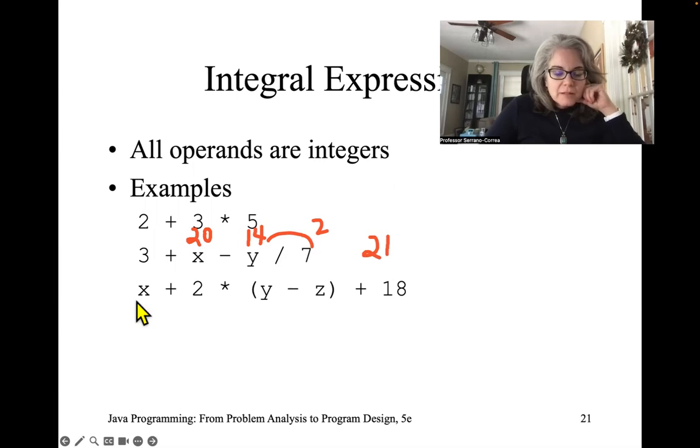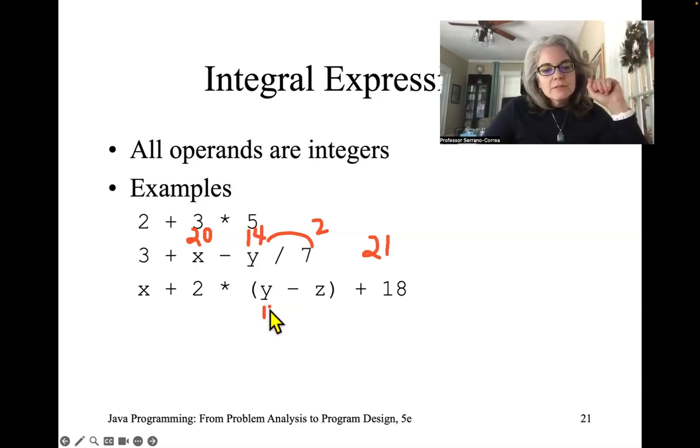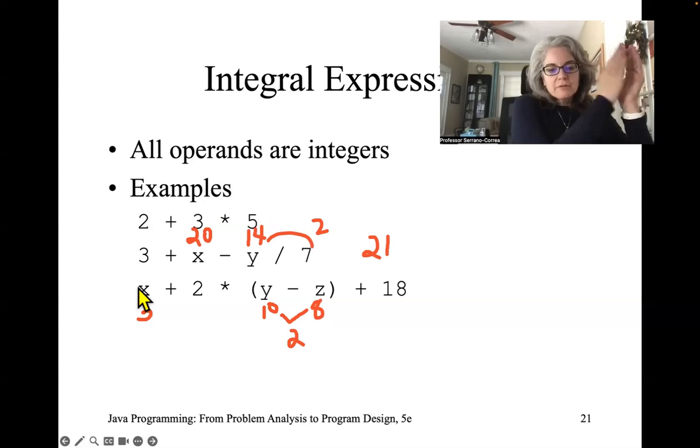Let's do this again. Let's add some values here. This time we have parentheses. Since there are parentheses here, that's going to take precedence over everything. So we're going to do parentheses first. Let's say we had 10 here for Y. Z was 8. And let's make X 3. So it's going to do parentheses first. This would be 2, right? 10 minus 8 is 2. Then we would start from the left and go to the right.